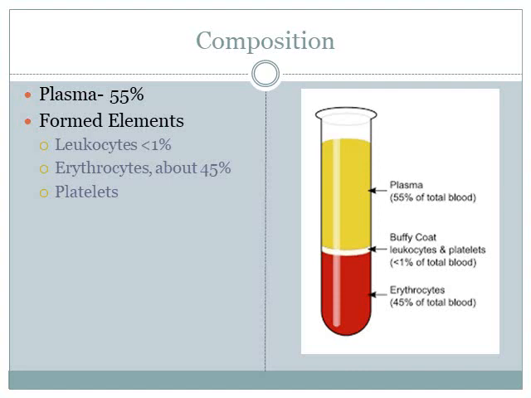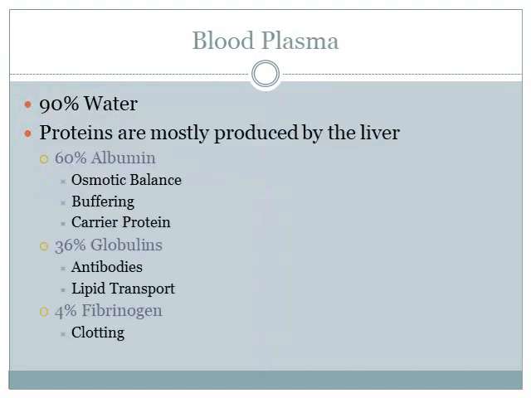So speaking of plasma, obviously plasma is mostly water depending on someone's hydration status, and its main job is to carry the proteins. So a huge component found in plasma is the proteins. Now that's either liver proteins like albumin, or it can be your globulins, which is your antibodies or your lipoproteins. And then you also have your clotting proteins like fibrinogen as well. Okay, so they're all carried in your plasma.